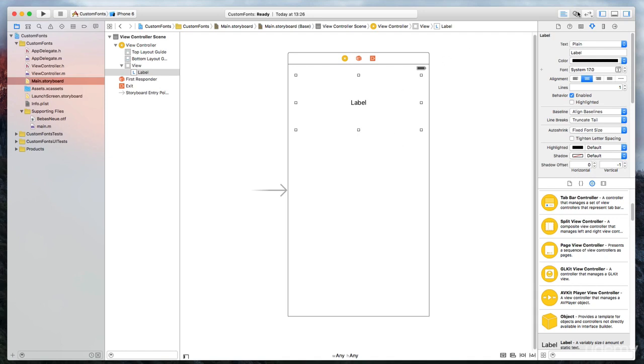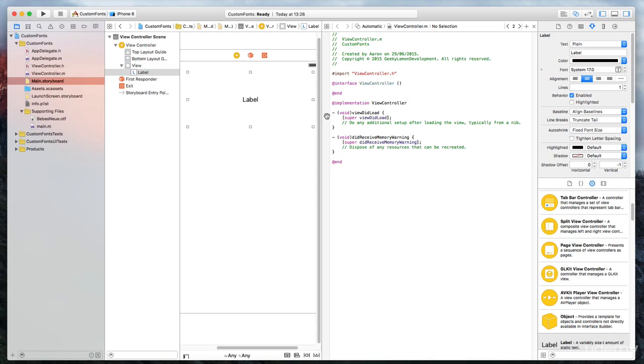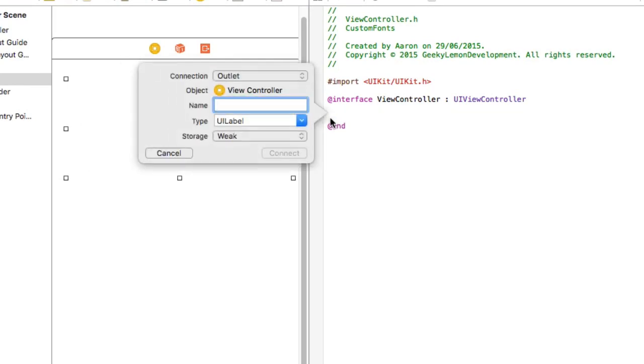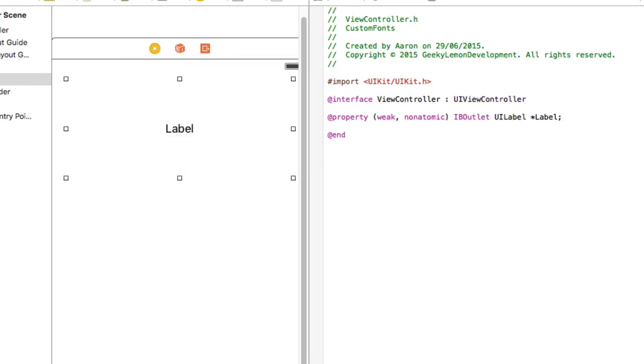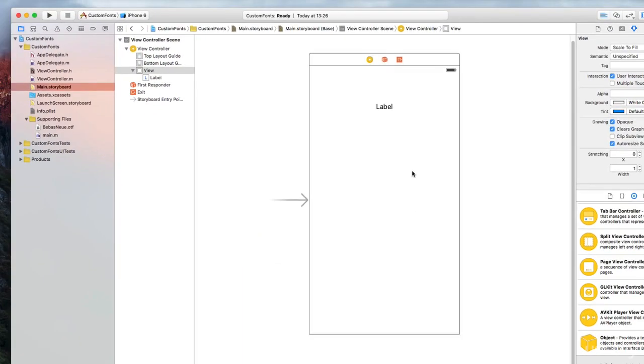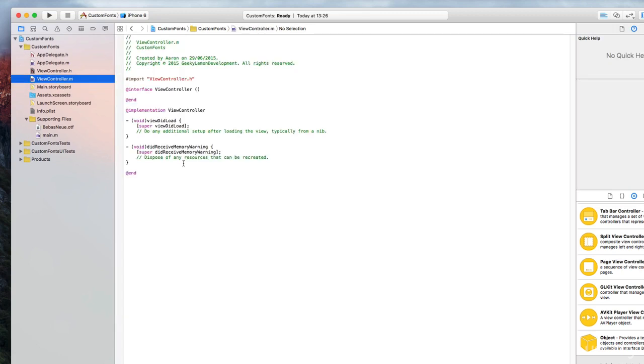So what we're going to do then is quickly create an outlet for our label. So make sure we're on our .h and drag and drop in our label there. Simply name it label. There we go. So very similarly to how we added in our font, new font and size within our previous lecture, we're going to be doing the same thing. But this time we're going to be doing it within our view did load.